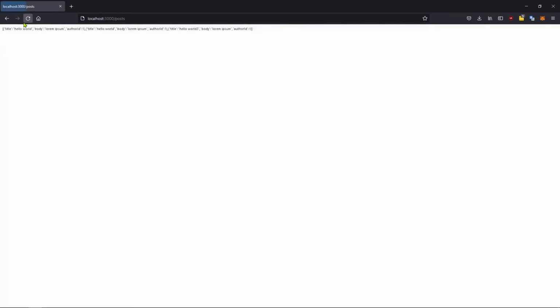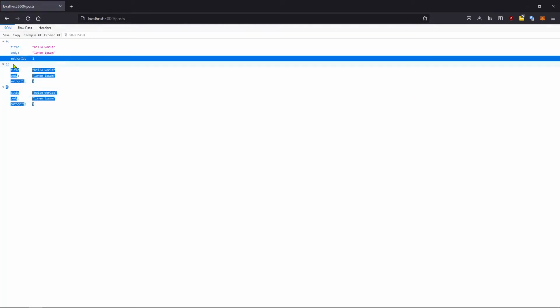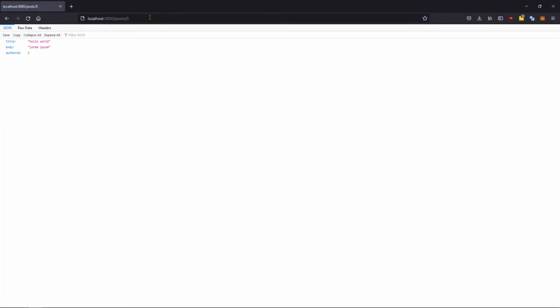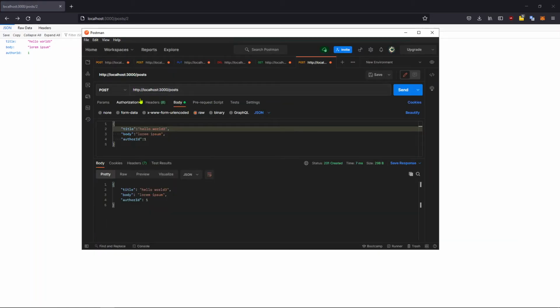And let us check the list. And everything is working fine. We get the list of the posts. And as well, we'll be able to check the first post, which will be post 0, post 1, post 2, and post 3. For delete, we don't have post 3. So for delete, we are able to do that as well, or update, so you could test it out.